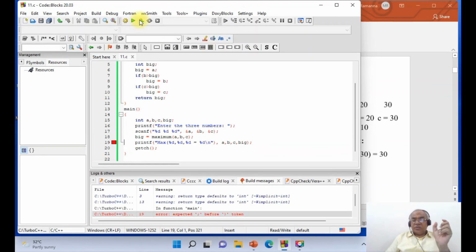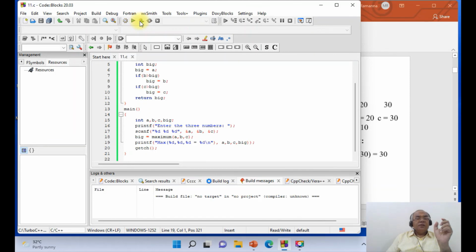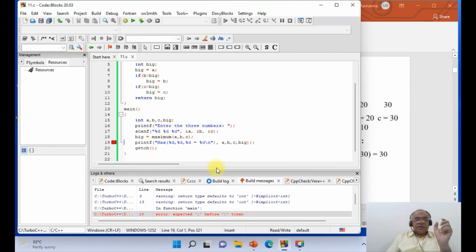Then we want to execute one more time, and here I need to give one more. Yes. Then we go for this printf. It says "expected before token". Maximum of %d, then a, b and c, and sorry, it is not great, it's "maximum of %d\n".